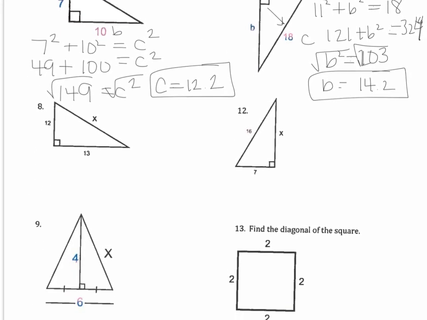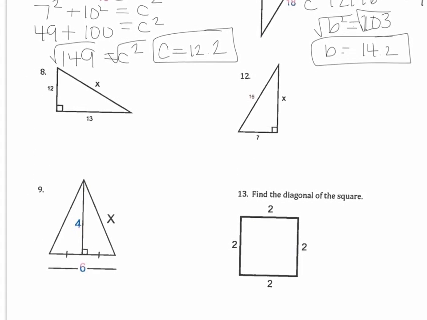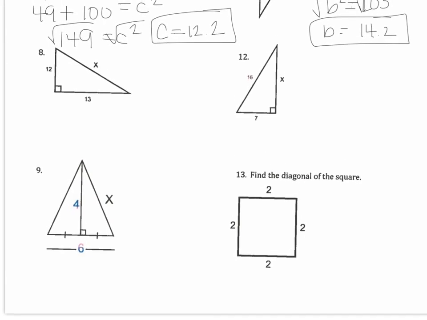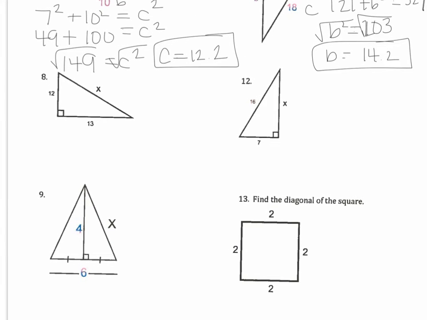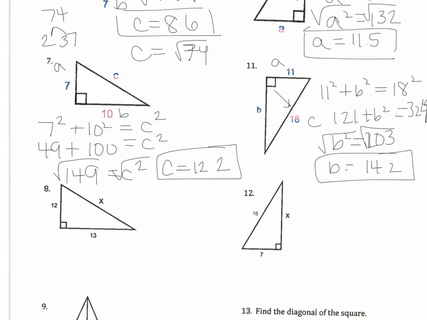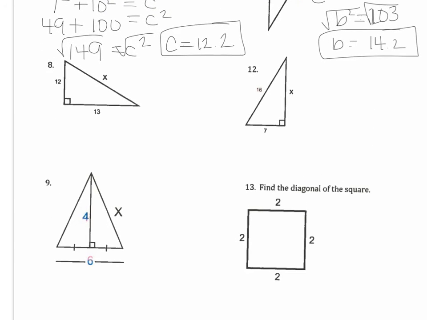And if I keep scrolling, I want you to try these last 4 problems on your own. So go ahead and pause it. Notice these ones down here, before you pause, don't have A, B, and C as nicely as these ones do. So like if I just set up number 8 with you, across from my 90-degree angle, that's always C. And then it doesn't matter which one's A and B.